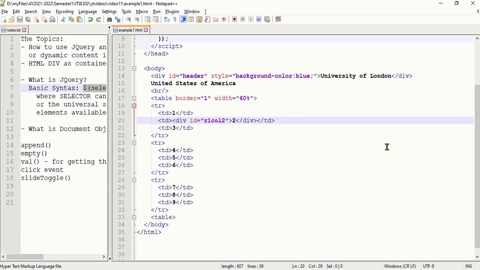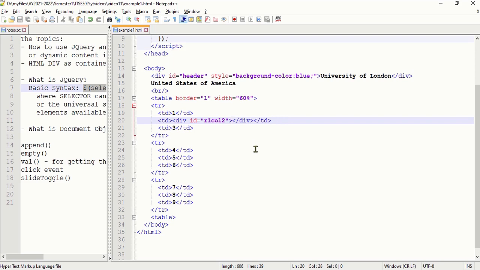In our div here, we will place the word 2 dynamically, or whatever content you would like to place there. So there should be no 2 there, because instead we will make it dynamic. It will be displayed dynamically.